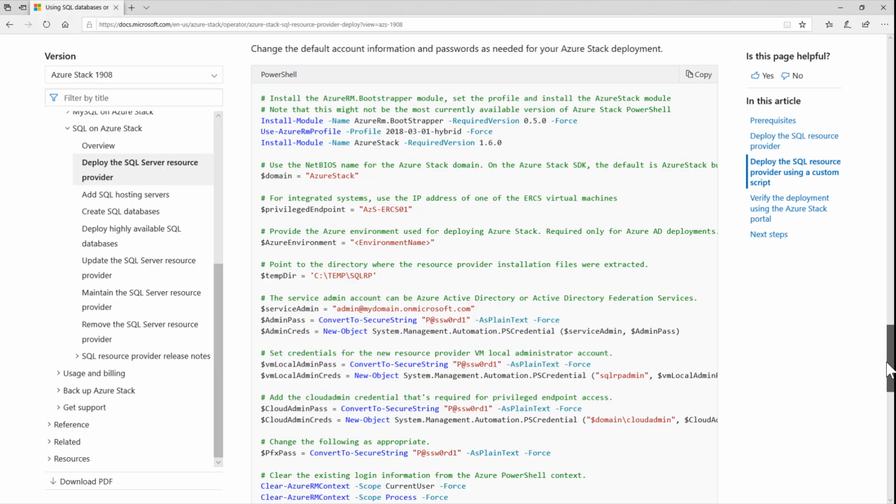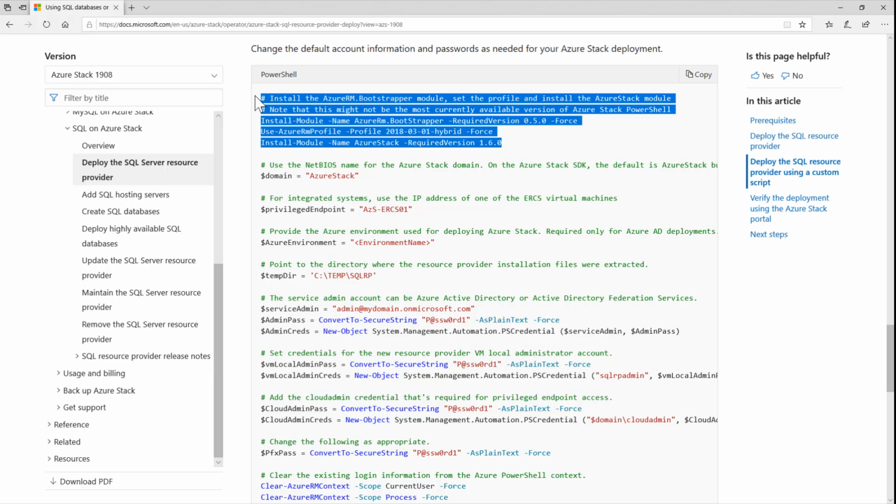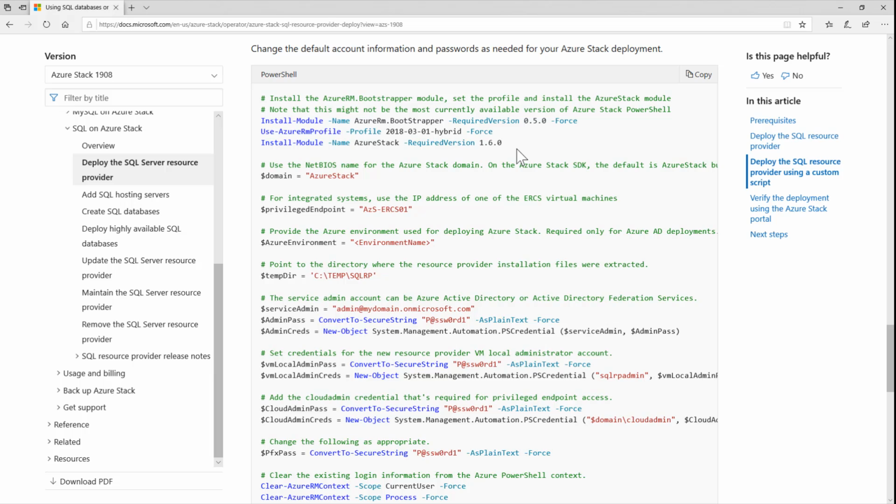It's good to keep this, and it actually makes a nice backup of everything that you need. At the beginning here, you see all these things, and I'm assuming that by the time you get here, you've installed and configured all the Azure Stack PowerShell tools, the Azure Stack tools, everything that you need so that we can import these modules to make it work. And then you're walking through these.